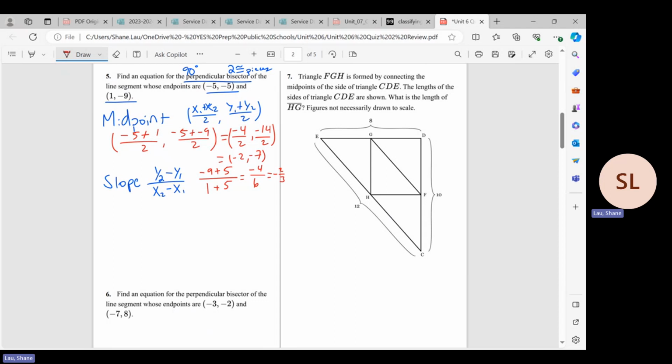But don't be deceived. We do want the slope of our original line segment, yes. But we want the perpendicular line segment, or the perpendicular bisector of our equation here. And so what we're going to do is find the opposite reciprocal. Opposite means to change the sign, which is going to be a positive because we had a negative from our slope. Reciprocal means to flip the fraction. So our new slope, our m, is going to equal 3/2.